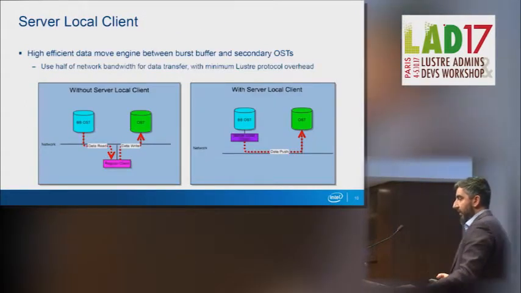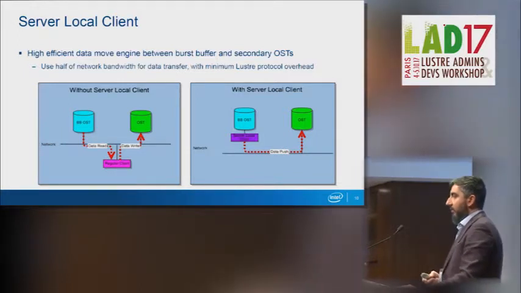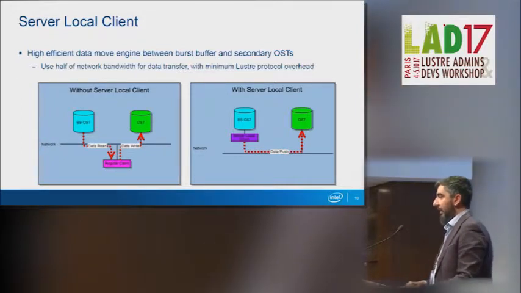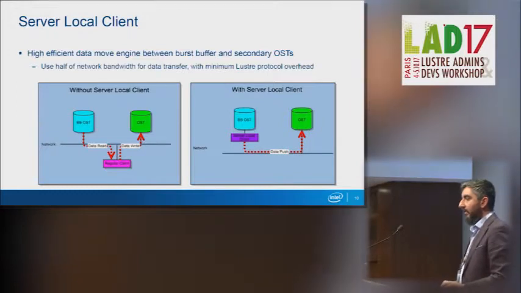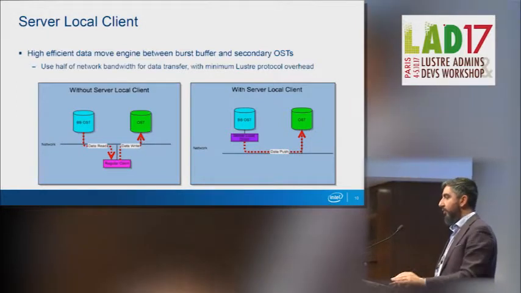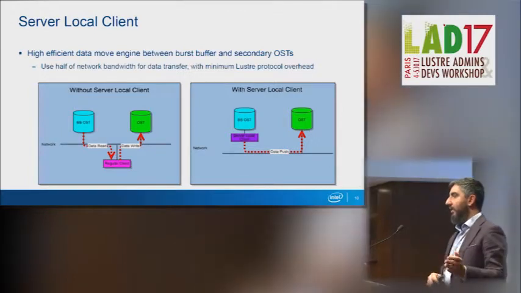Another problem that I already mentioned was the synchronization, which at the moment is on the client. The idea is to move this to the server, creating a server-local client that just pushes the data from one tier to another.